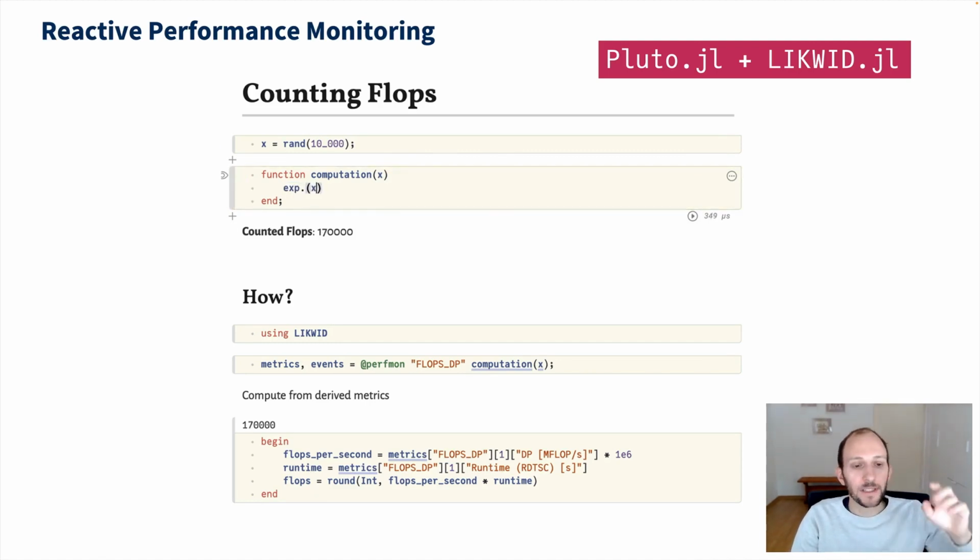However, getting back to my point, I believe this is a cool example, not just for the feature itself that you are capable of counting flops, but also because it combines this high-level interactivity, this reactivity of Pluto.jl. Check it out if you don't know what it is. And LIKWID.jl, which in the past has only been a very low-level HPC-like tool. So I believe this is a cool example for what interactive high-performance computing and performance engineering can look like in Julia. I hope you find it as cool as I do.